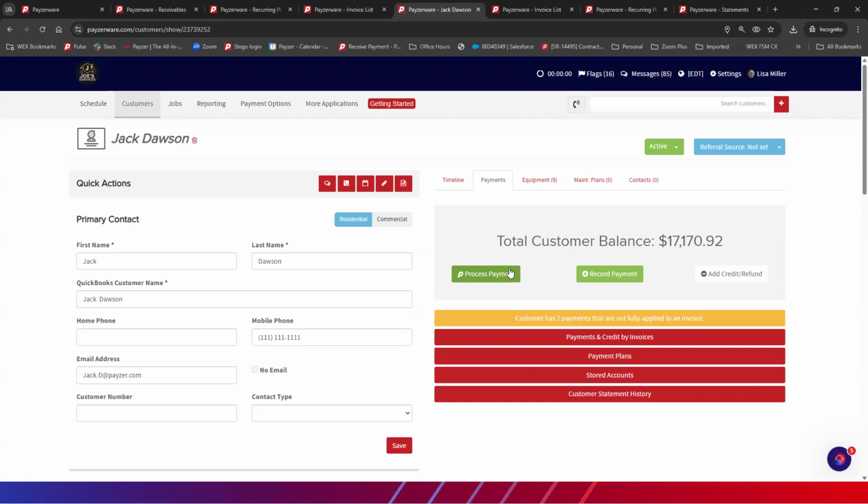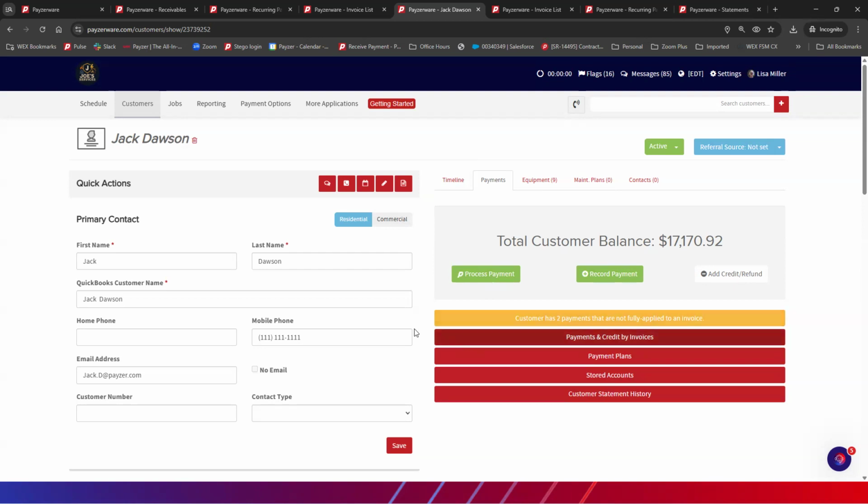Since we don't allow an overpayment, when you go to edit it, sometimes it won't let you, and you have to do a support request to get that fixed for you. So try not to reduce the amount of the invoice on a paid invoice.